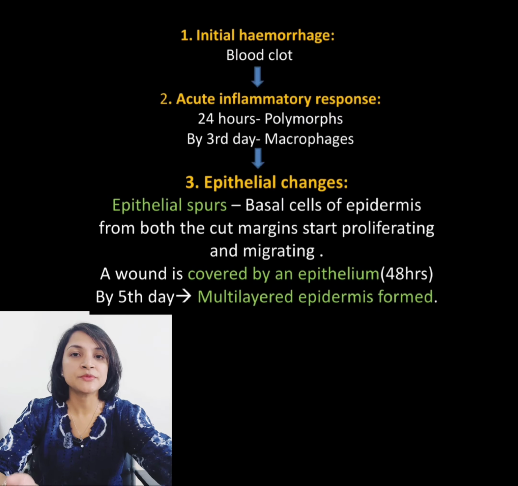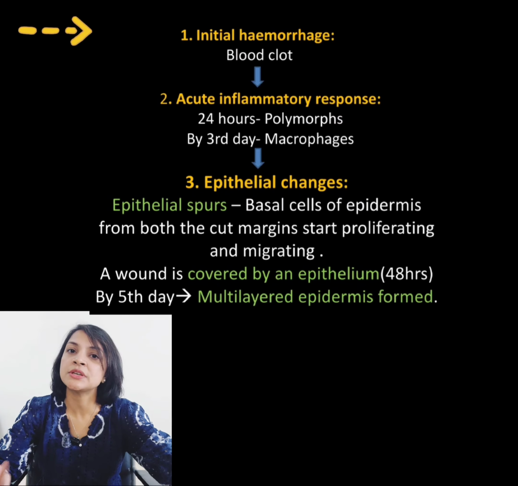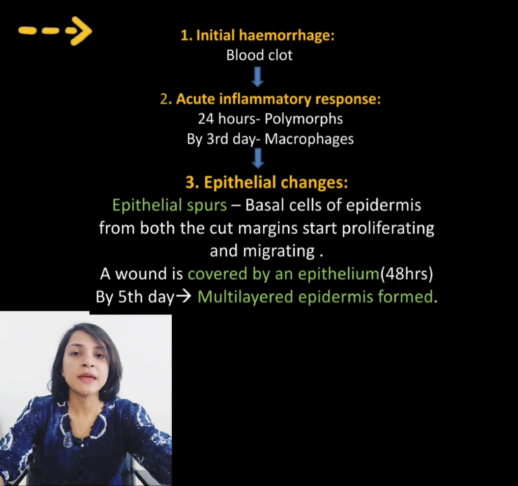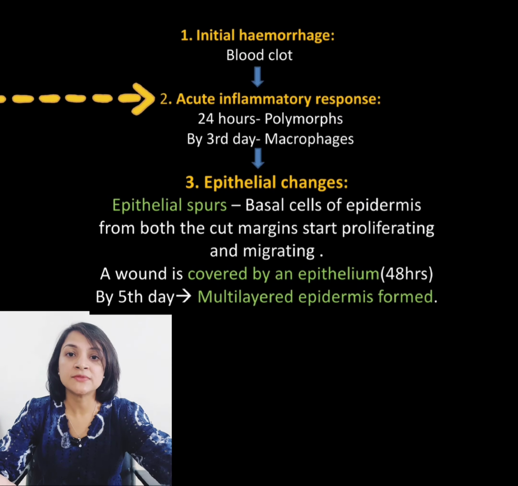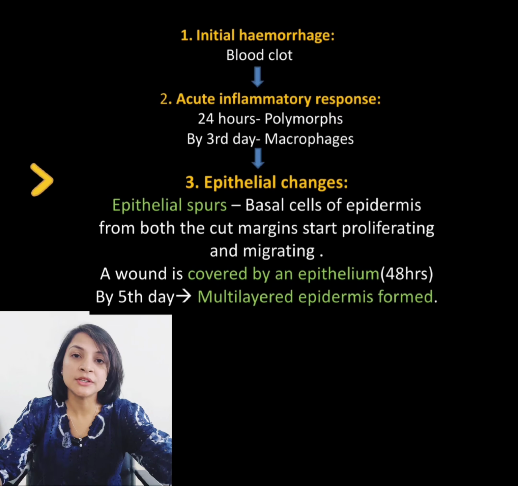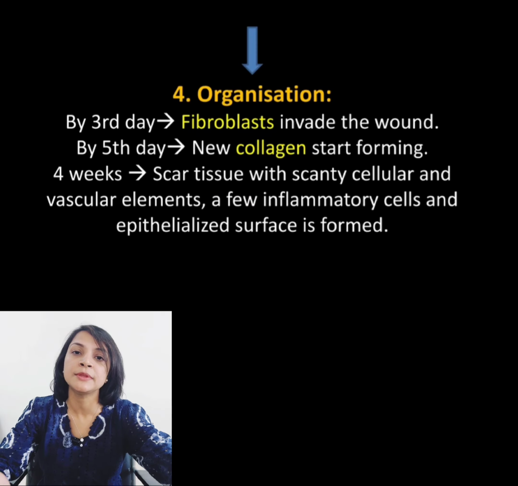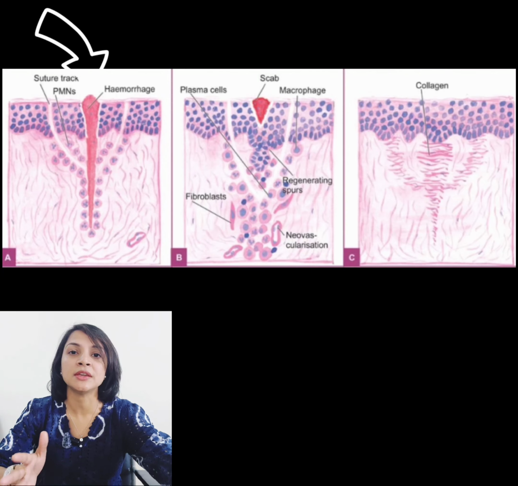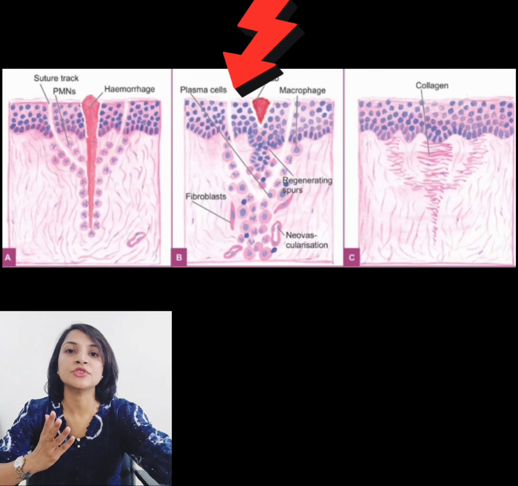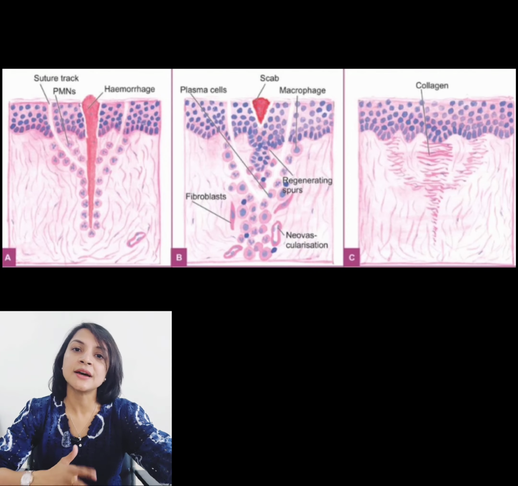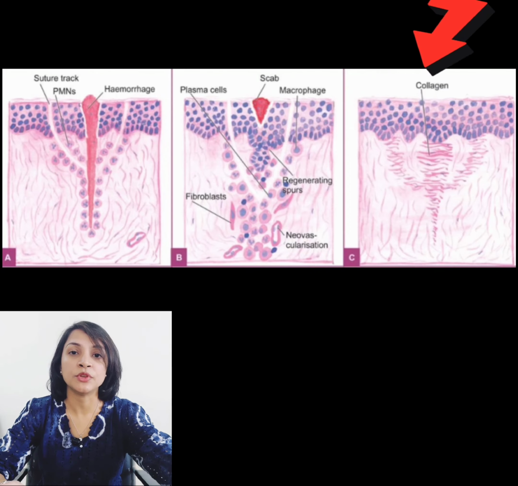The rest of the steps of healing are the same as those we have seen in regeneration and repair. The bleeding will be there, then the inflammatory phase. After that, epithelialization, that is the proliferation of the epithelial tissue, and granulation tissue formation. Ultimately, there is the process of scar formation. Here you can see everything in the image: the blood clot, that is the hemorrhage and inflammation, then granulation tissue formation, and finally the scar formation. This is about the primary union.